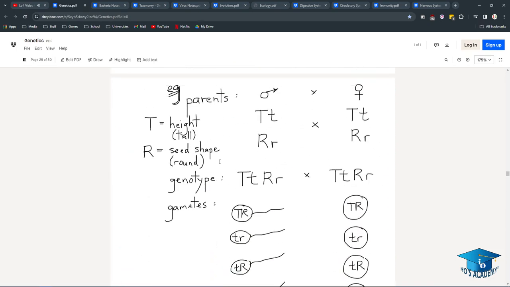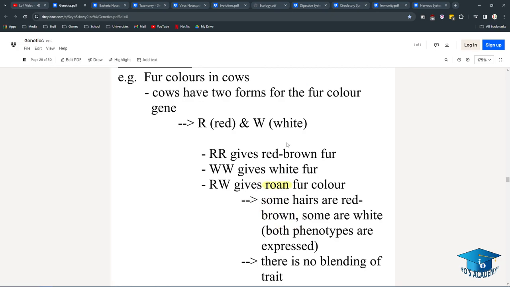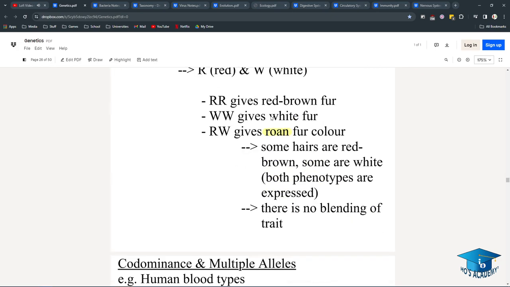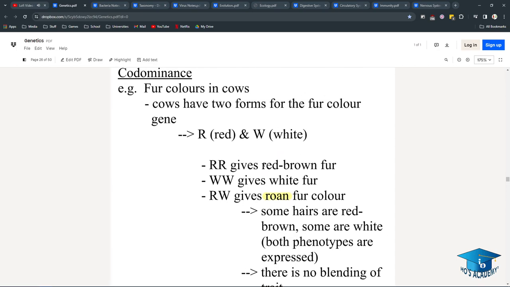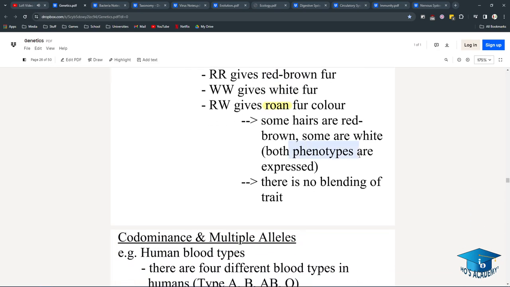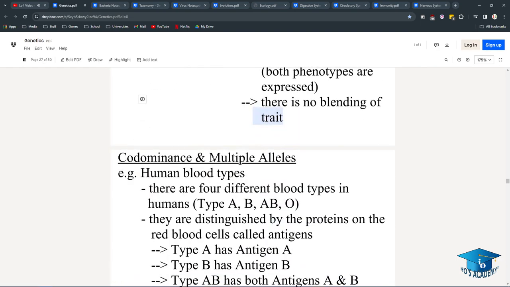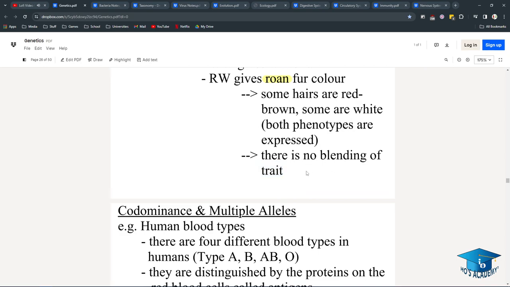Codominance, this goes against what Mendel was saying. So, these were his two laws, and this is something else now. Codominance is where two different alleles can show both at once. So, for example, red-brown fur in cows, RR, and WW for white fur, but RW, neither of them are recessive, both are dominant, and both show. So, it actually gives a roan fur color, which is not a biological term, it's just a color I don't know, but it's between red and brown and white. So, both phenotypes are expressed, rather than, and there's no blending of the trait. So, this is codominance, so they're both expressed, but they're not blended up.